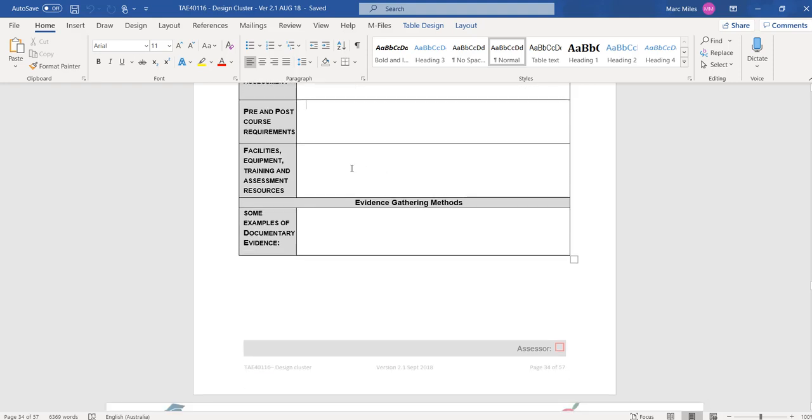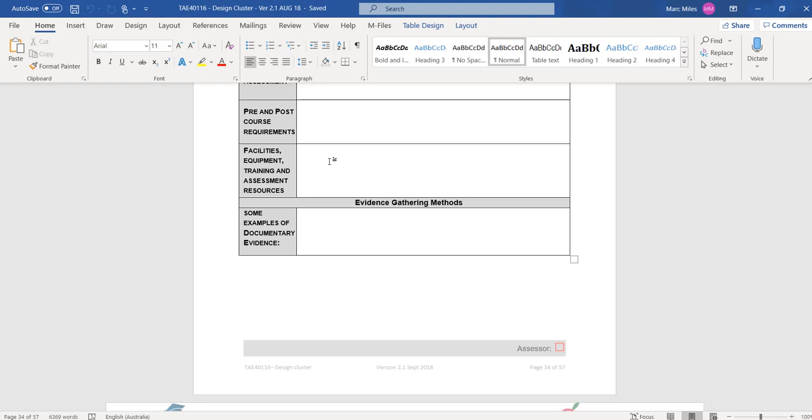Facilities, equipment, training, assessment, resources. Depending on the industry that you're working in, obviously this is going to change. For example, if you were teaching hospitality, you would want to make sure that the students had access to real life scenarios, maybe a coffee shop.